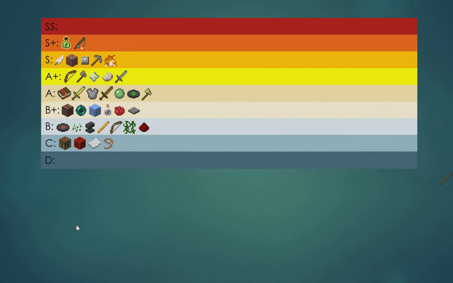Just like what was the other class that was on here that you could use? I'm trying to remember which one it was. I don't know. I forgot. But anyway, you want to grab a stone sword from the ground and from sticks. You want to make yourself a stone sword. You want to go out and you want to abuse it as much as possible.